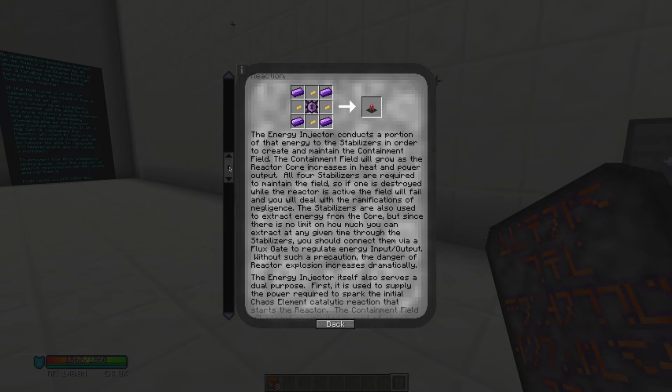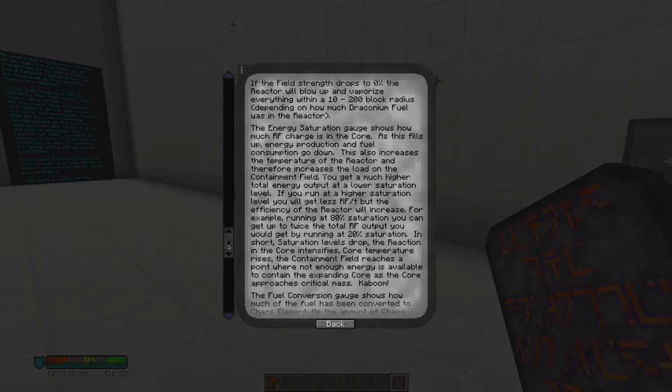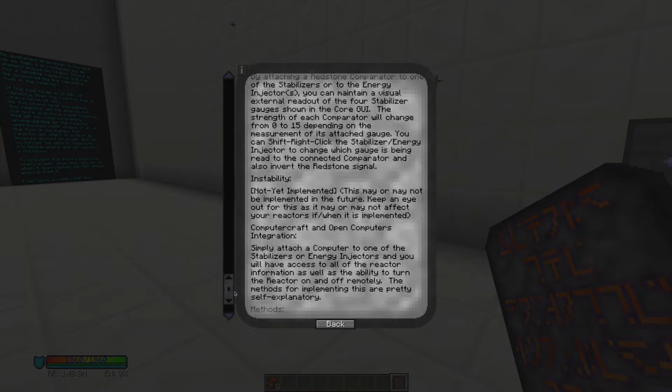It will tell you all the recipes, tell you kind of that it's super dangerous and you'll need to regulate things, and that's that. So definitely check this out before you go ahead and build these.